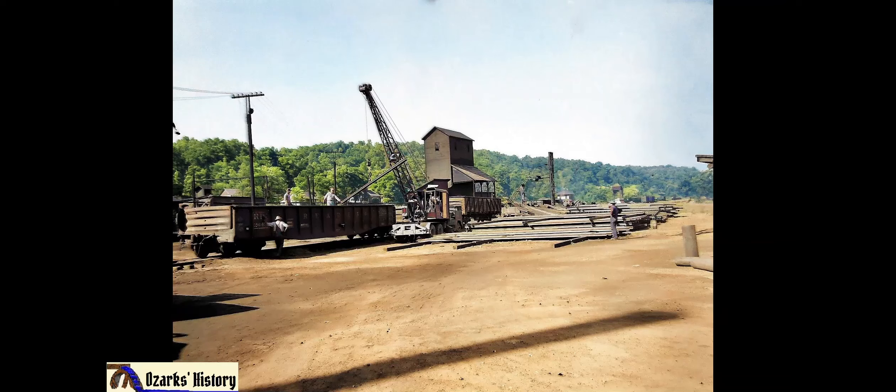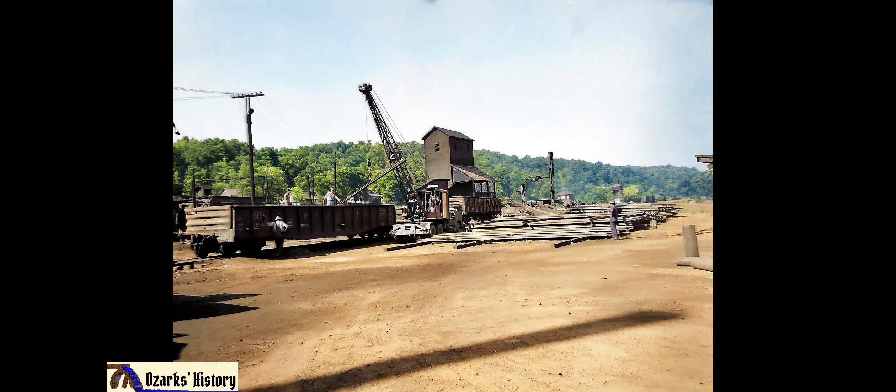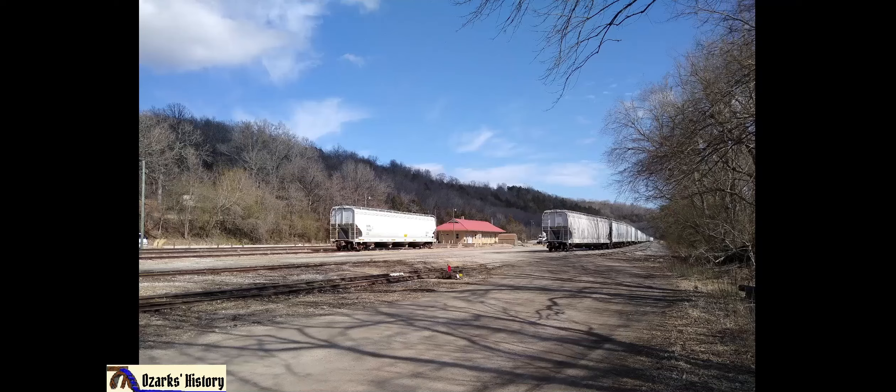One thing that was really bugging me — I live about four to five miles from Cotter, Arkansas — the dirt around this area is not always that color from the AI; it's a little bit darker. So I decided to take a drive down to Cotter and take a few pictures from the vantage point where the photographer was. I even took a shovel and dug around in the dirt to make sure I could get the right color.